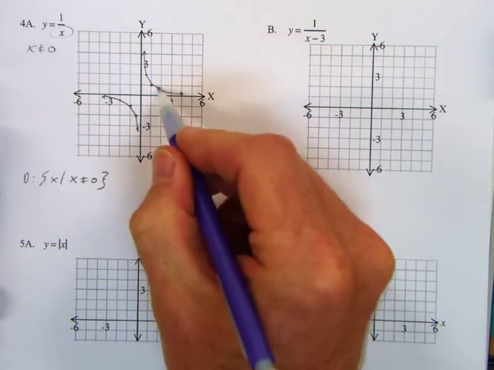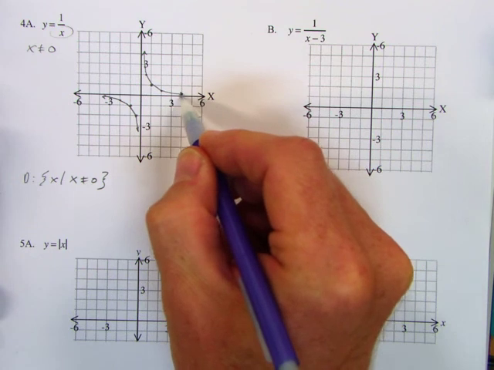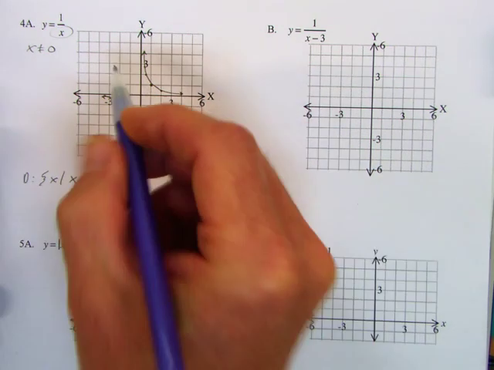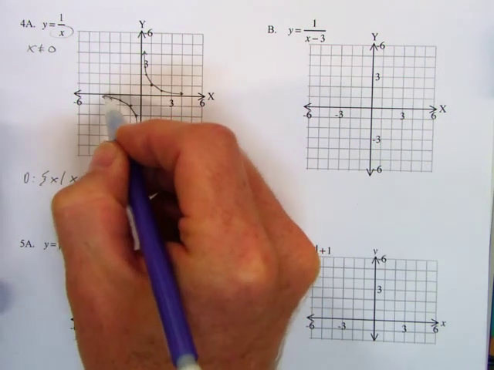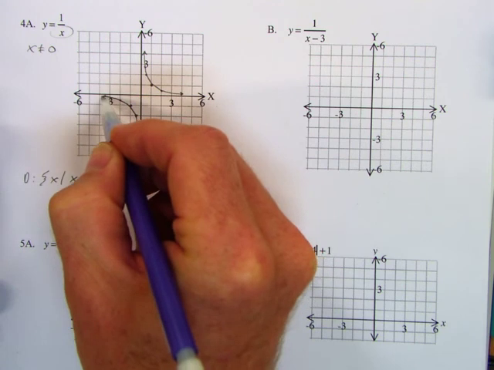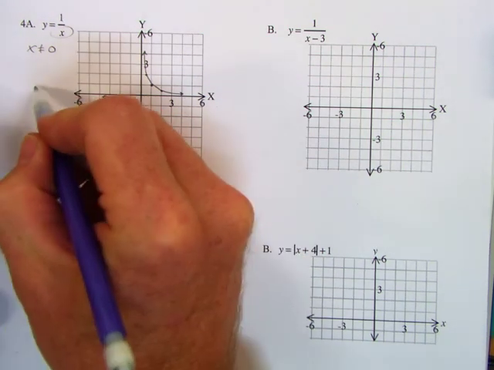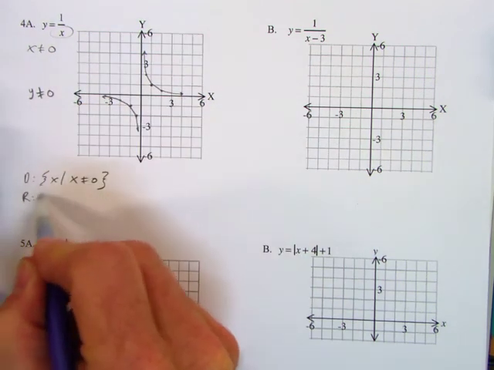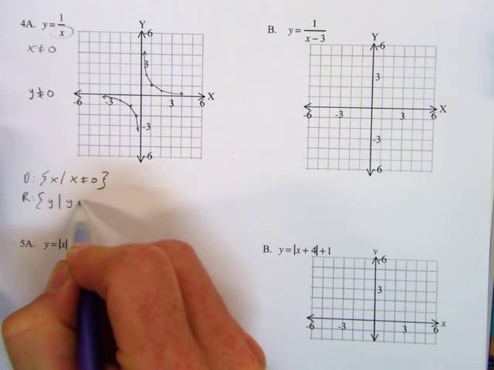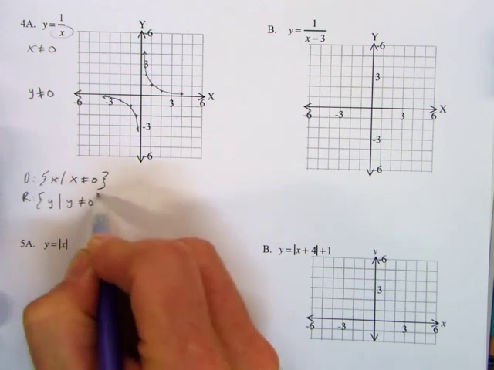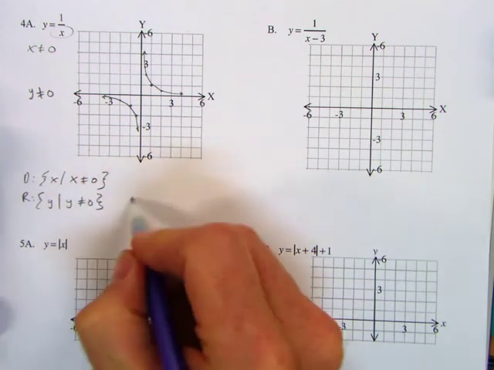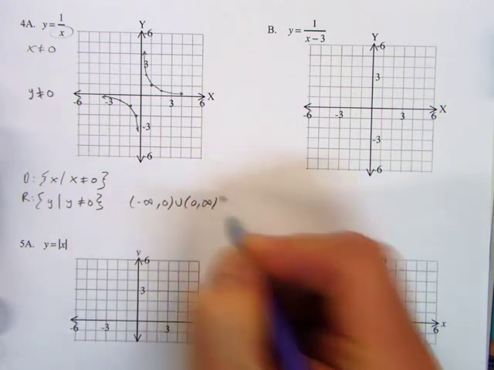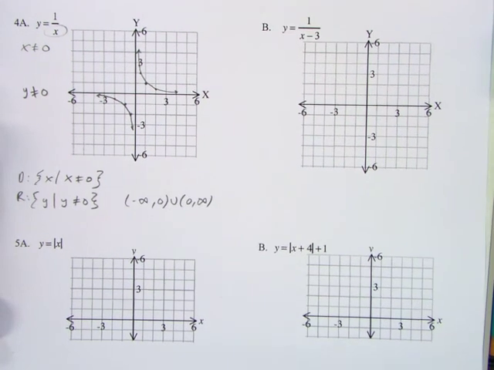What happens as x gets really big? This graph is going towards 0. Does it ever touch 0? No. Similarly, on the other side, as we go to -infinity, this is also going towards 0, but it never touches 0. And in this case, for our range, we'll have y cannot equal 0 as well. Another way to write this, we could say -infinity to 0 union with 0 to infinity. We want to be comfortable with both notations.